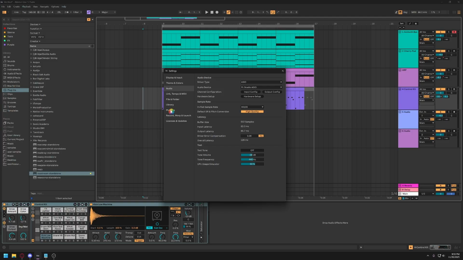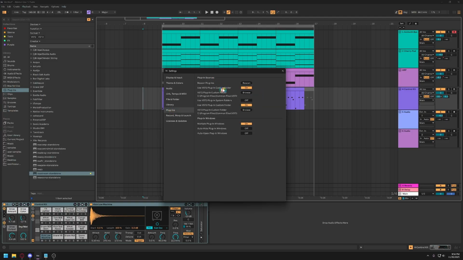And here, under plugins, is where you set the directory for your installed plugins.